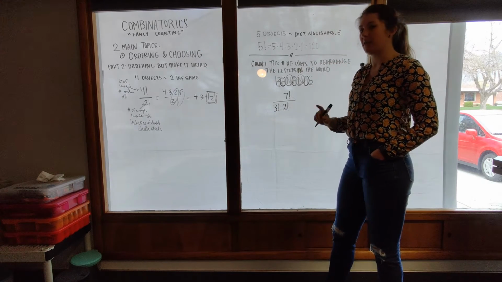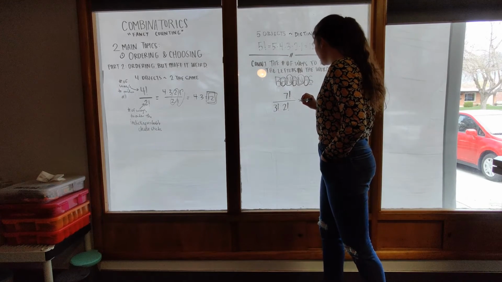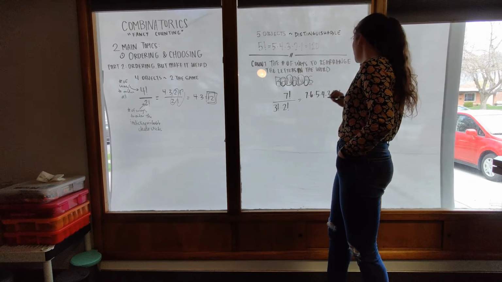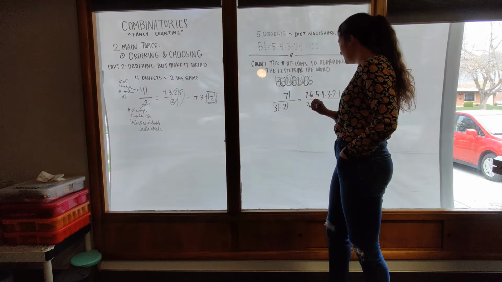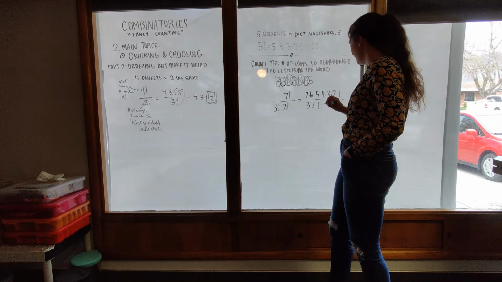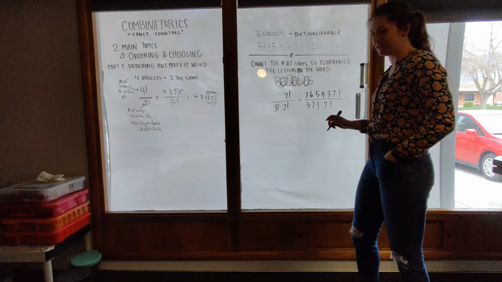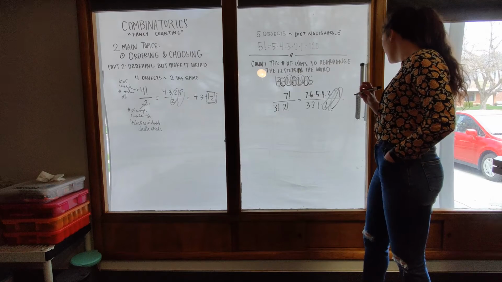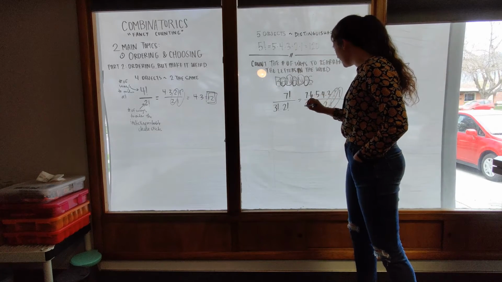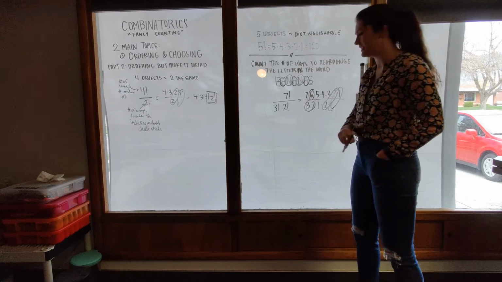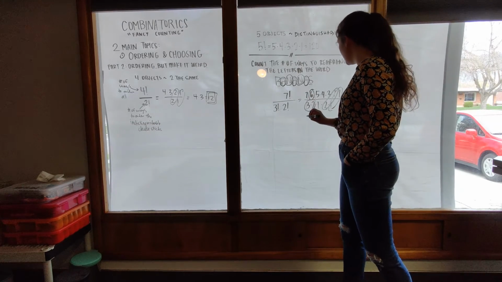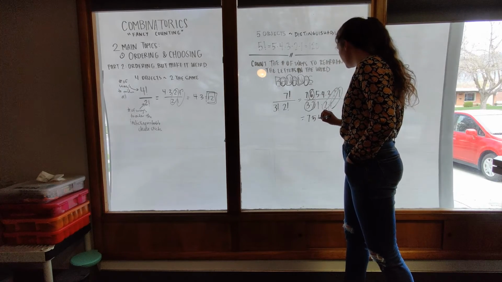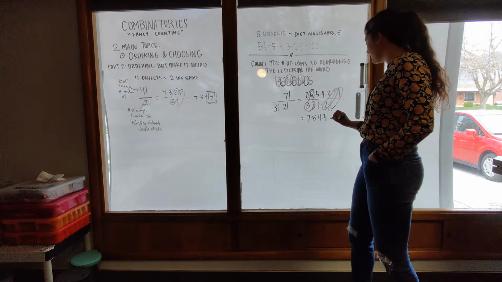7 factorial divided by 3 factorial times 2 factorial, which is 7 times 6 times 5 times 4 times 3 times 2 times 1 over 3 times 2 times 1 times 2 times 1. So let's see if we can find some fancy ones in here to reduce this. 1 over 1 is a fancy one, 2 over 2 is a fancy one, and then I see this 3 times 2 and that's 6. That makes a fancy one. So all that's left then is we still have our 7 on top, we still have 5, 4, and 3, and just dividing by 1, so we don't need to write that.